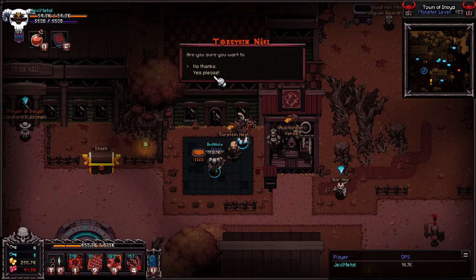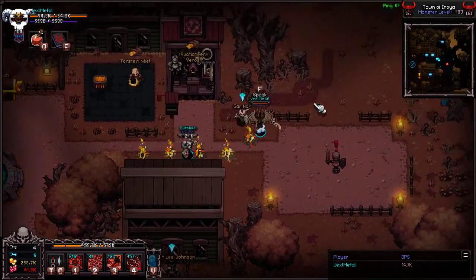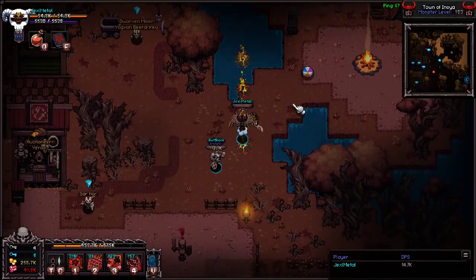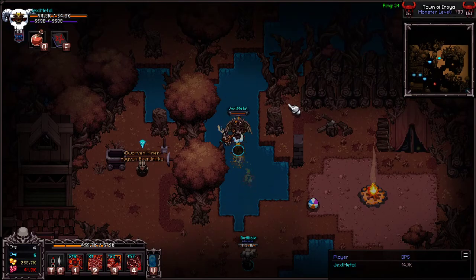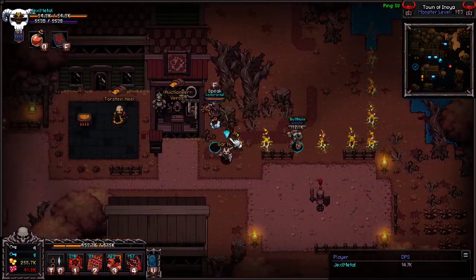You can always reset all relics, but if you do that, you lose your flight, then you're back to dying in the water. And once you have the flight, see water no longer. I can jump in the water for days. Nothing, not a problem. All thanks to flight.